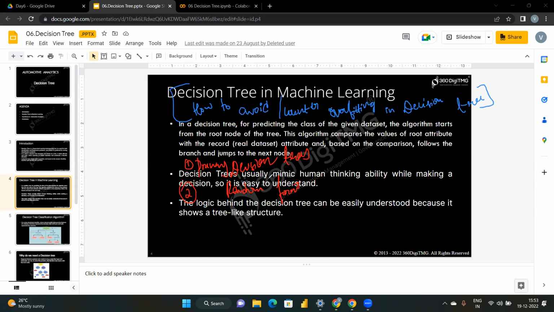So pruning in decision trees: the splitting process results in fully grown trees until the stopping criteria are reached. But fully grown trees are likely to overfit the data, guys. That is one disadvantage, leading to poor accuracy on unseen data. In pruning, you trim the branches of the tree, removing decision nodes starting from the leaf nodes, so that it goes for overall accuracy. The decision tree is trimmed using a separate data set to optimize the accuracy of prediction. Okay, that was all about pruning.